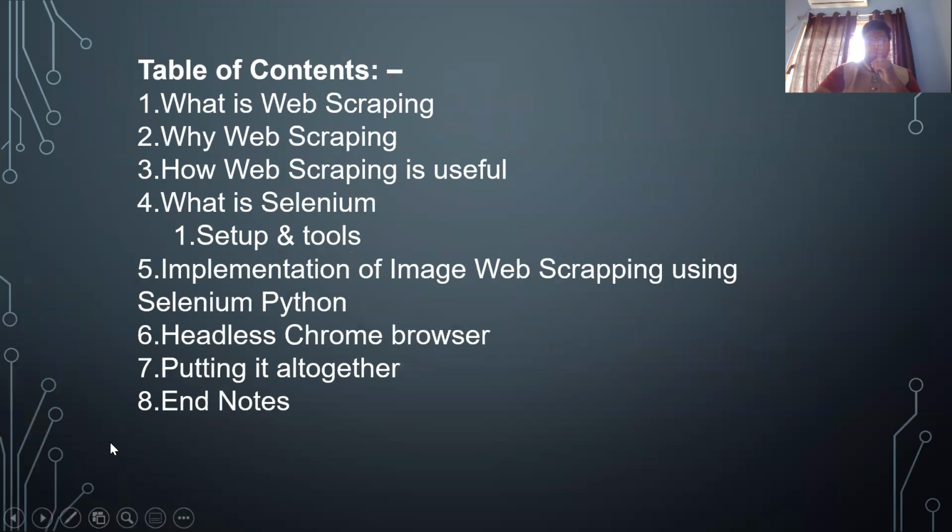Next slide. These are the contents we are discussing. First of all, what is web scraping? Why is web scraping useful? What is Selenium? Setup and tools, implementation of image web scraping using Selenium Python, headless browser, putting it all together, and notes. These are the topics we are discussing.